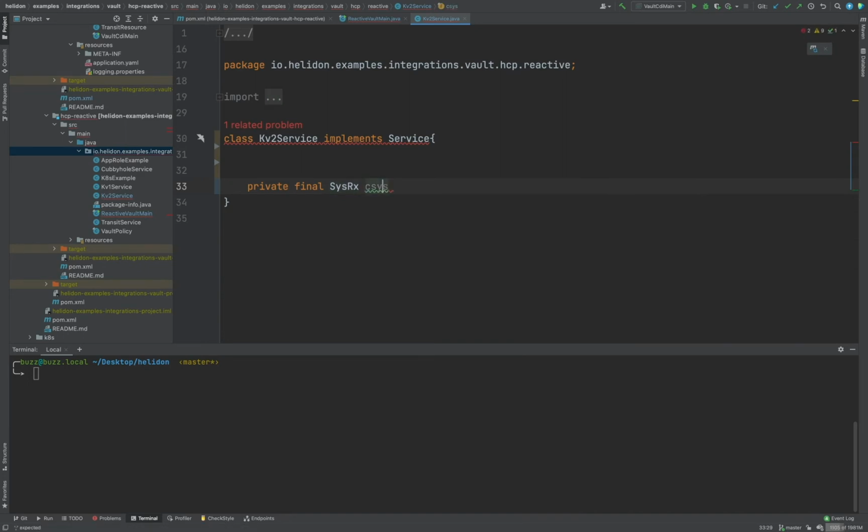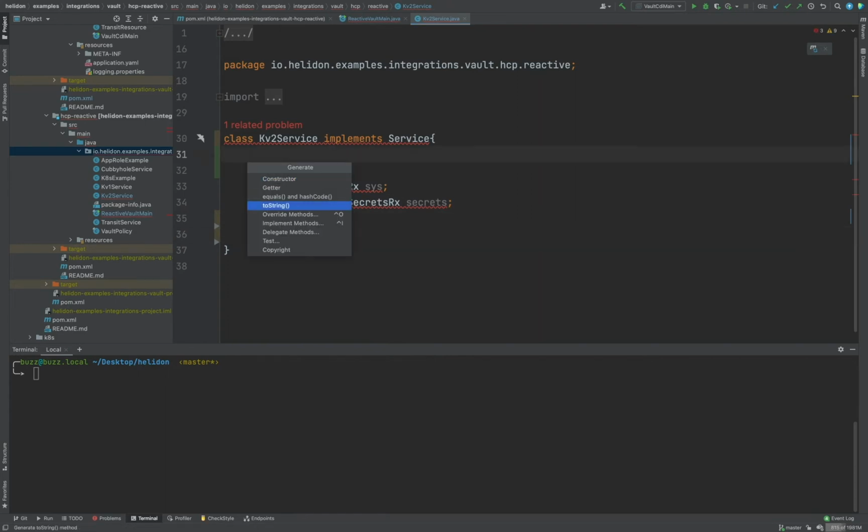It says Rx, so Rx is for reactive. And of course, the next thing is the KV2 secrets Rx object. It's a reactive object to support secrets in Helidon SE.